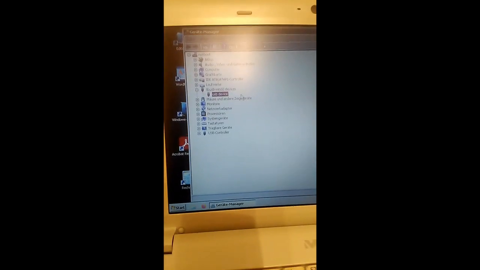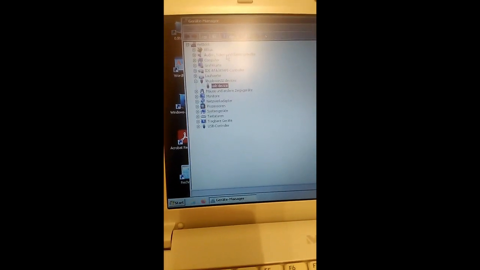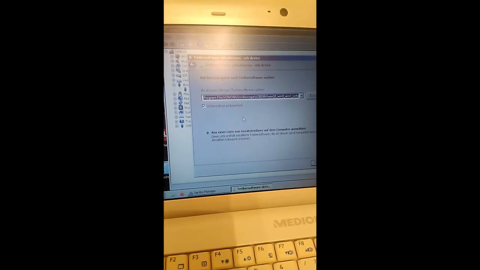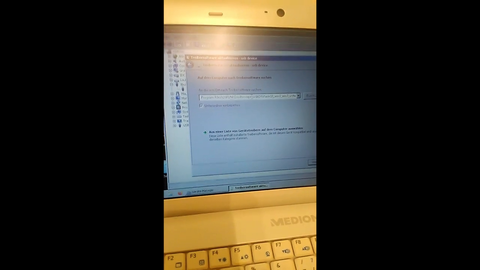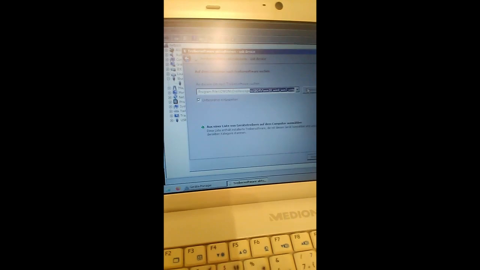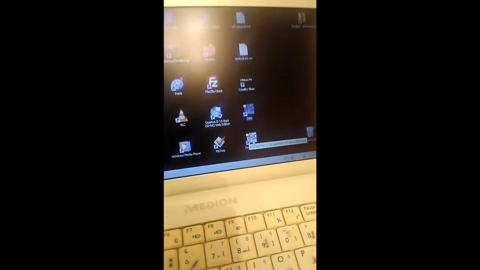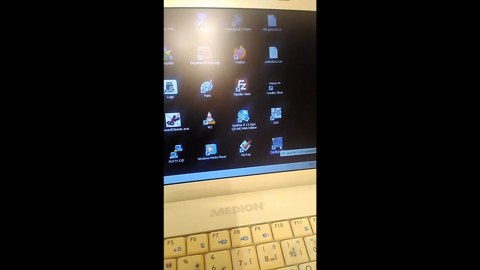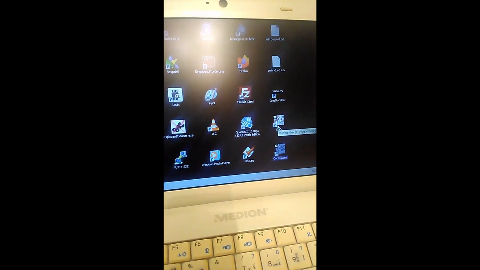If you haven't already installed the driver, it would just show up as some random unrecognized thing, and then you would do an update driver and look up on the computer, and then make sure that you use the driver from the 01 installation.